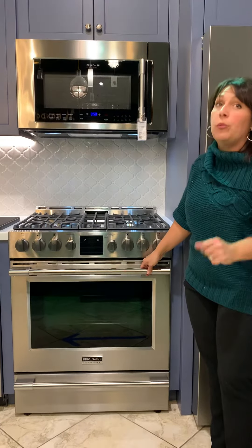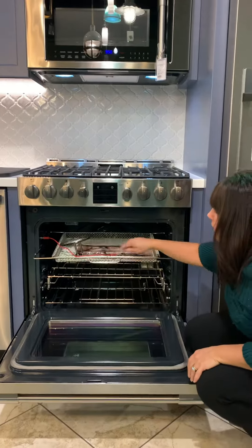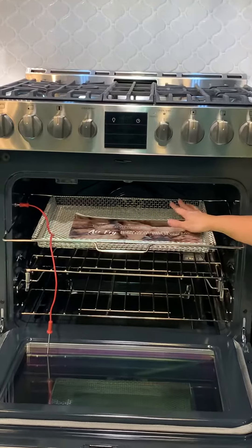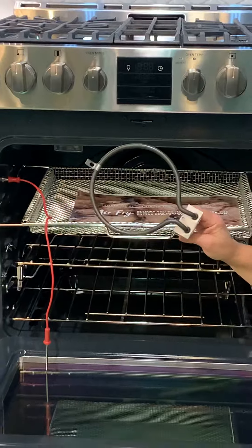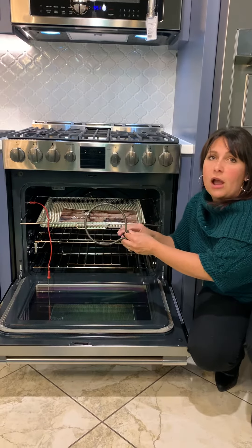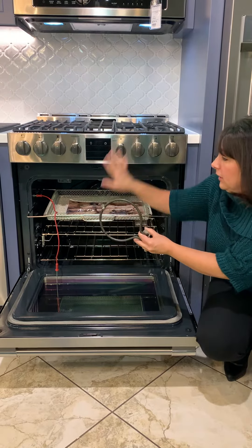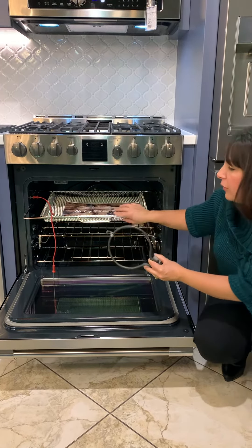What we have that nobody else has in the industry — or actually we have the most because we came out with it — is air fry. Right on here we have the air fry basket it will come with, so we'll get everything nice and crispy. This is actually your element that is behind the Frigidaire fan for convection. Most are usually 350 degrees, but how we get that crispiness is by 900 watts on here. Your regular degrees will be the same, but the wattage will be 900, making it nice and crispy. We're the only ones out there with that.